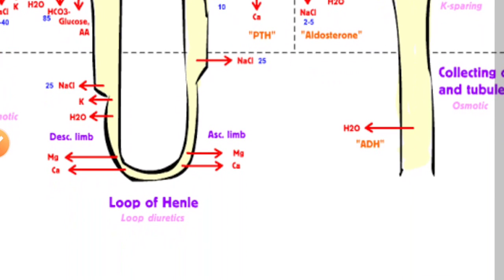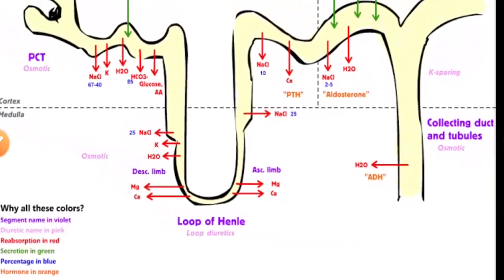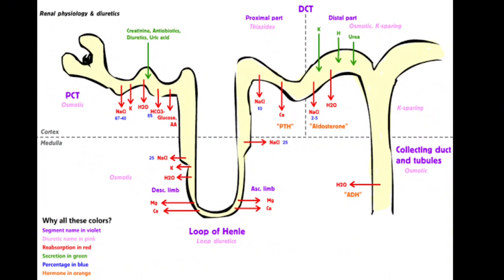If I go to the collecting tubule, the basic hormone that is acting here is the ADH. This is the antidiuretic hormone we have already discussed in the previous sections. Some of the water is reabsorbed over here, and this is the major concentrating part in the nephron. That's why it is controlling the reabsorption of the water in the collecting tubule. So students, you can draw this particular diagram in your paper for a complete physiology of the nephron.